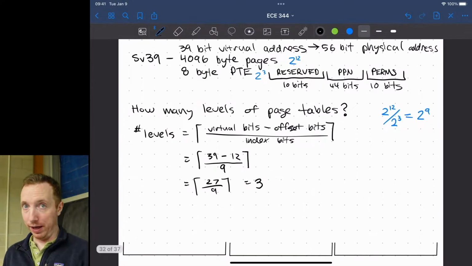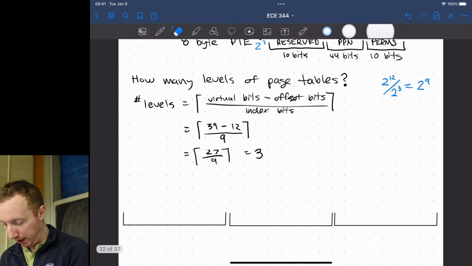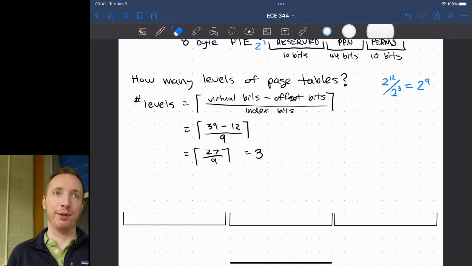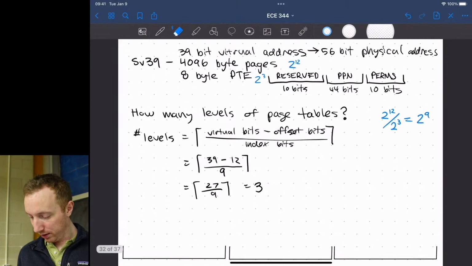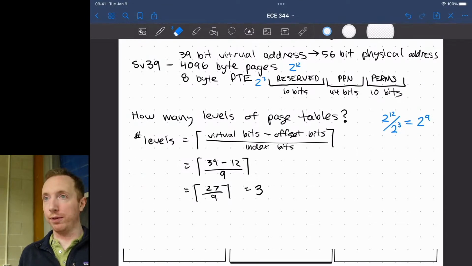Okay, so that's why we would use 3 levels of page tables, and that's why it's a 39-bit virtual address, because if we only wanted to use 2 levels of page tables, how big of a virtual address could we support? So if we only had 2 levels of page tables, how big would our virtual address be?